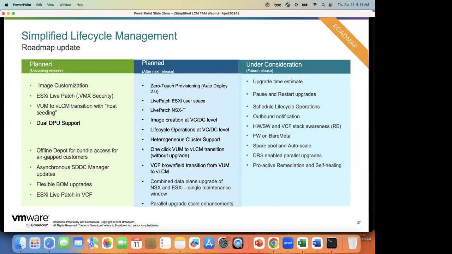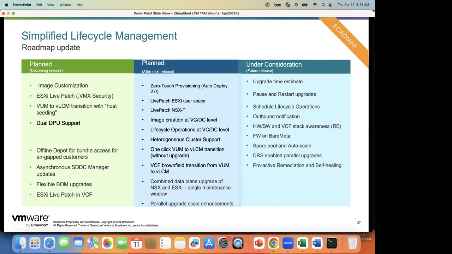And ESXi live patch for VCF. So whatever features we are releasing for the VCF as well as for the platform product, all together, right? That way, the capabilities that are in the platform should also be available in the VCF. So this is the plan for the upcoming release.